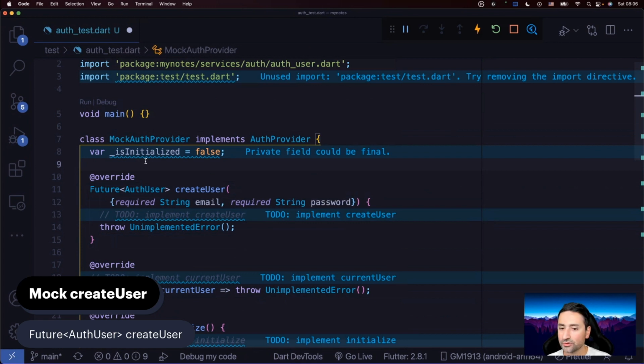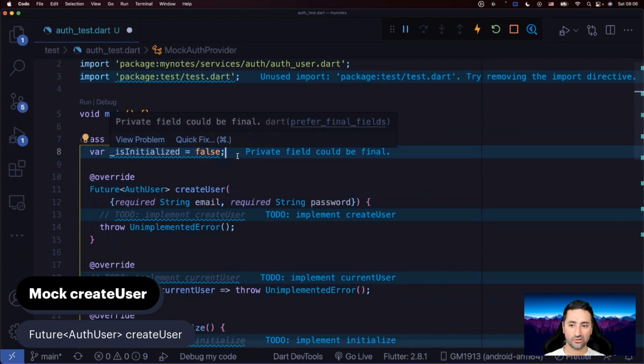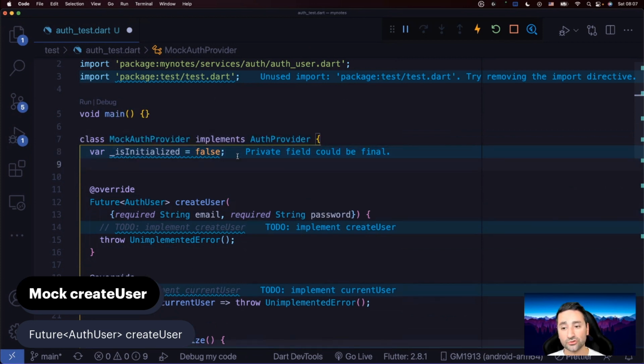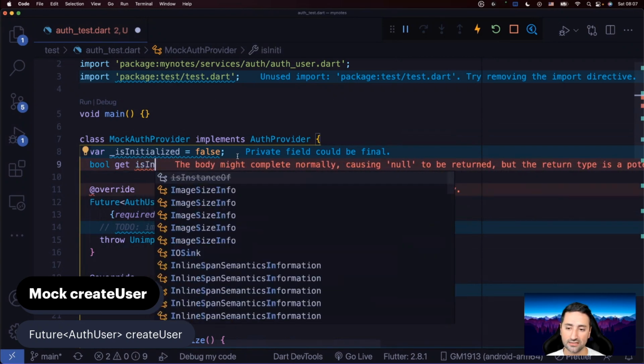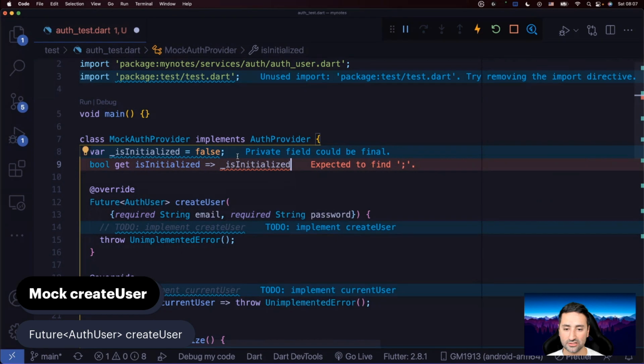Okay, that is done. Now let's create a little getter for this property so that when we're testing our mock auth provider, we can actually say, hey, are you initialized? And we can also create a test for a mock auth provider, which we're actually going to do is to say, okay, when we create the mock auth provider, it shouldn't initially be initialized. However, after calling initialize on it, then we make a test to make sure that initialize flag is set to true. So in order to do that, we need to be able to read this isInitialized flag. Let's go ahead and create a Boolean getter for it. We call it isInitialized, and we just return _isInitialized in there.